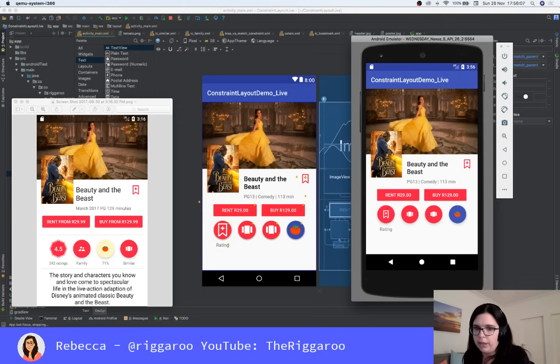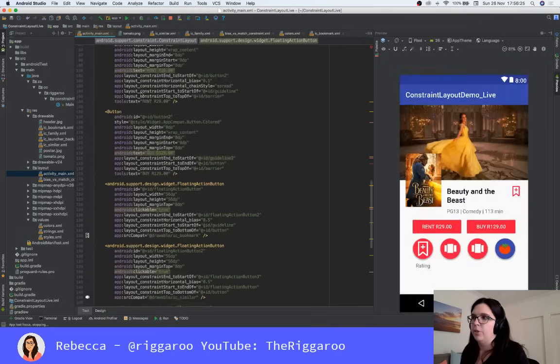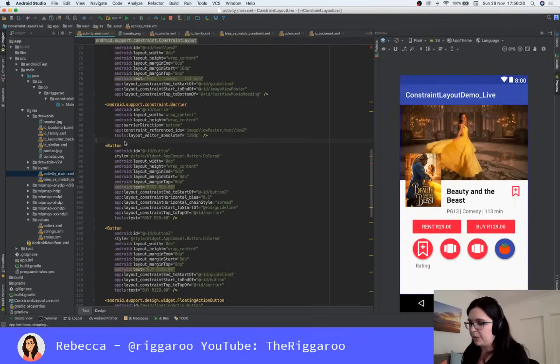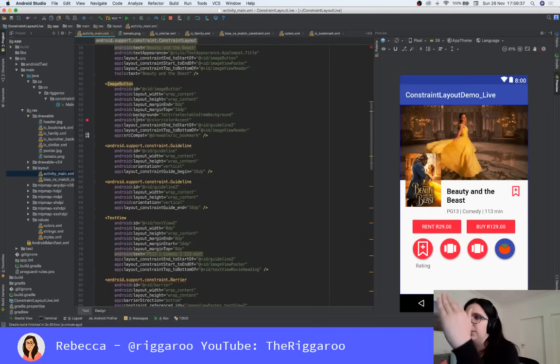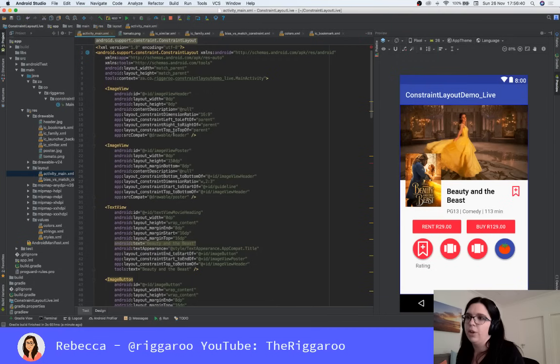What is the benefit of constraint layout? Okay, so good question. So constraint layout has a lot of different things that you can do. So for example, the guidelines, the barriers, but I think the biggest benefit about using constraint layout is that it is a more expressive way of writing a view. So instead of having programmatically have sort of positioning information within your view, so by positioning information, I mean like have relative layouts, and then all your things are nested in between here. So instead of having that, you are just declaratively writing exactly what should be in the layout, and then on the layout items themselves, you are adding these constraints manually, and well, not manually, but you can use the editor, but you're adding the constraint information onto it.